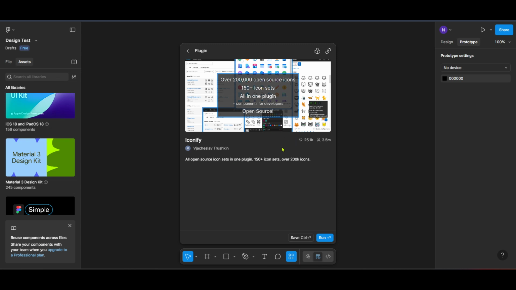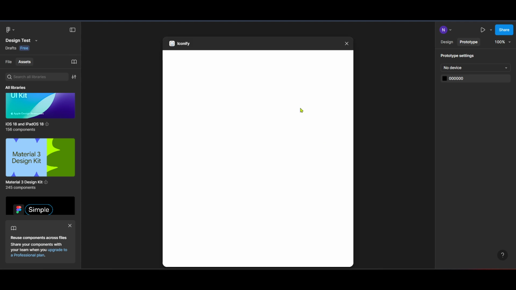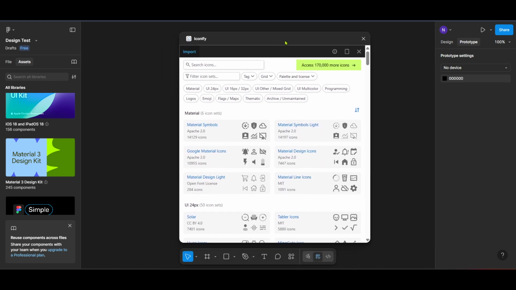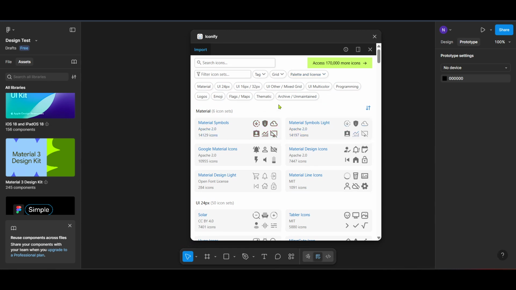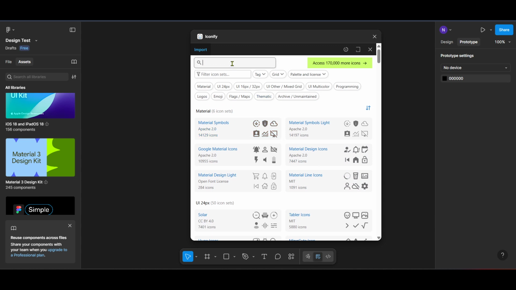You'll notice a new Iconify window popping up on your screen. The interface is intuitive, and you can browse a wide array of icons to incorporate into your logo. Finally, with the Iconify plugin ready, simply click on Run. This step enables you to begin creating and assembling elements to form your modern logo. You can experiment with the different icons and styles, tailoring them to suit your brand's vision and identity.